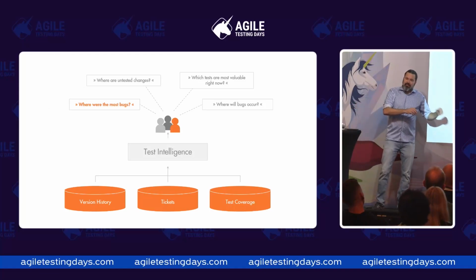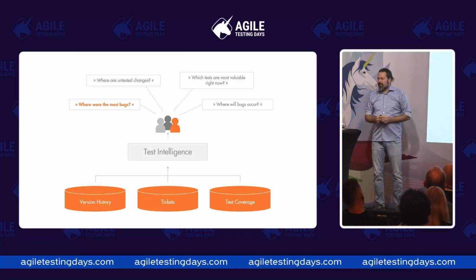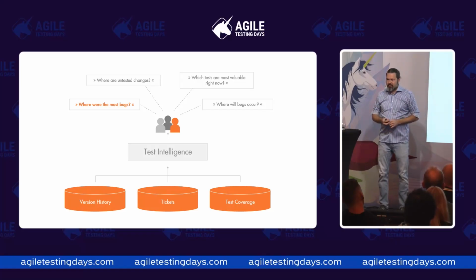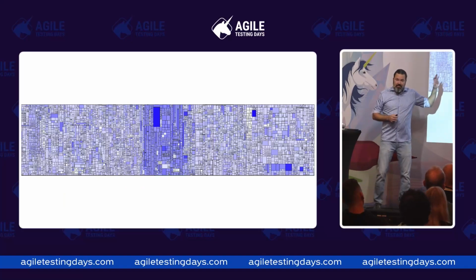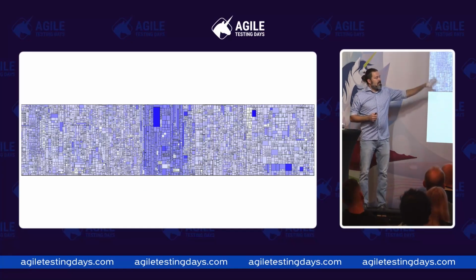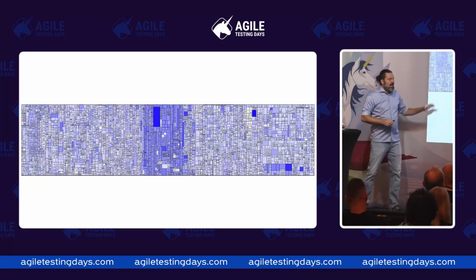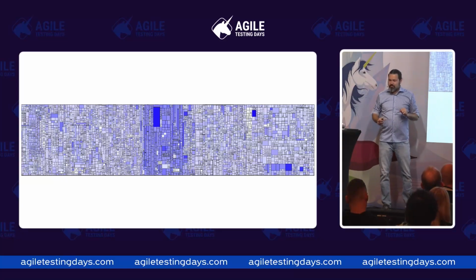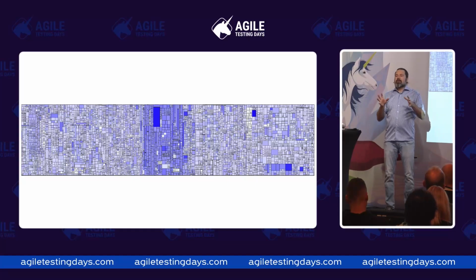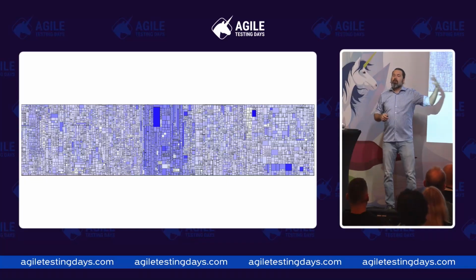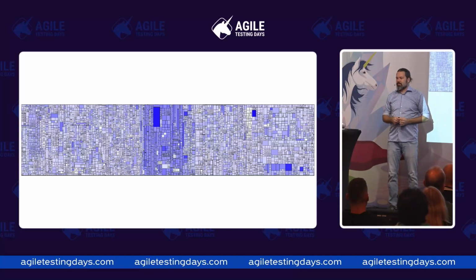So, enough basics. The first question I want to talk about is, where were the most bugs in the past? And I have an example from practice. This is an industrial commercial software system. And the tree map is the source code base. Every rectangle is a file. And the darker the color blue of that file, the more often that file was touched during bug fixes in the last 3 years. So that means, more or less, the darker the color blue, the more bugs were in that file that were fixed in the last 3 years.